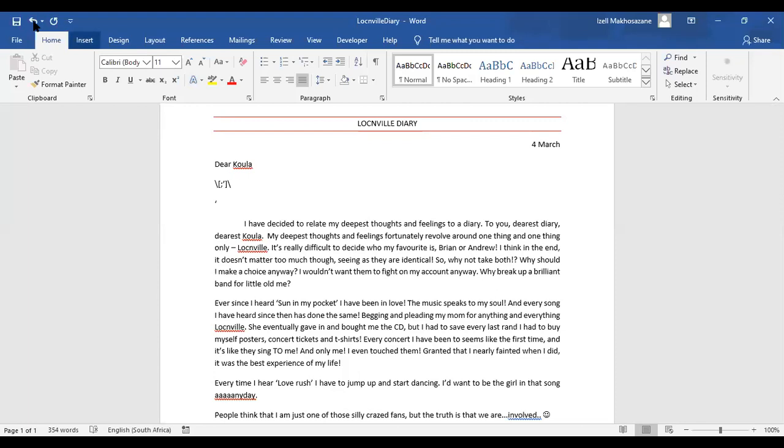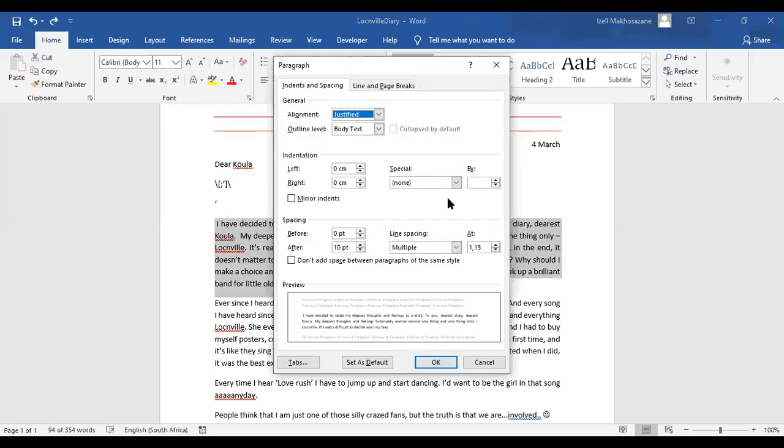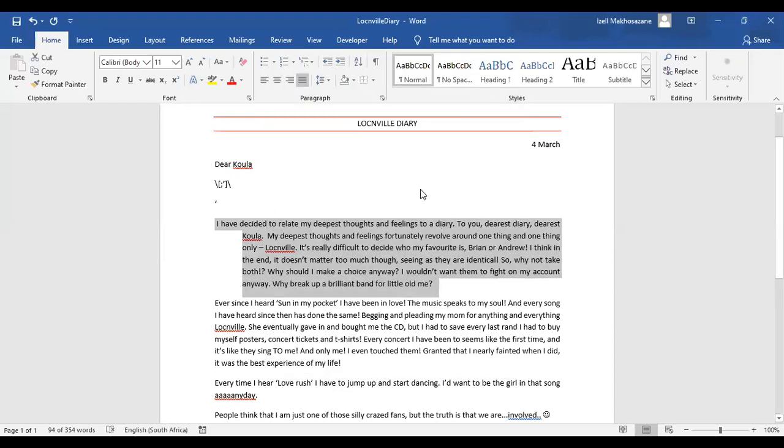Now let's see hanging. Yes. Can you see it?